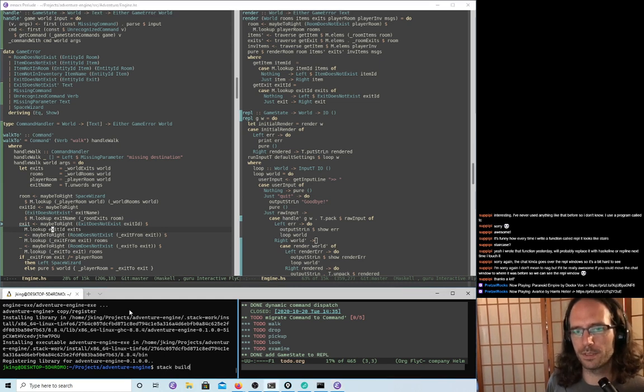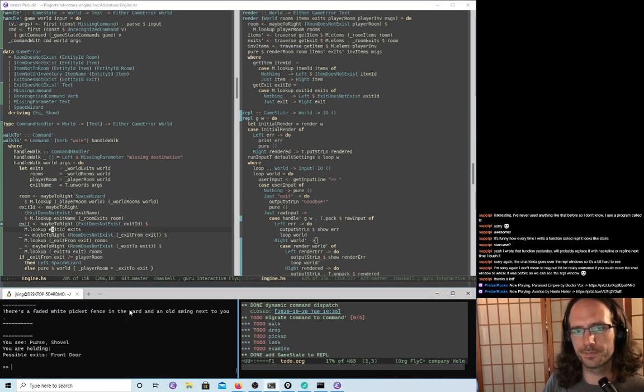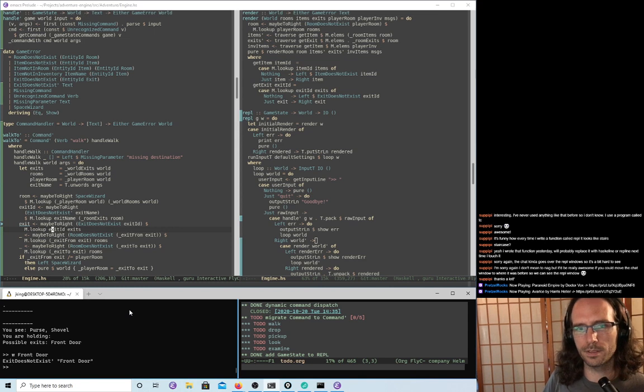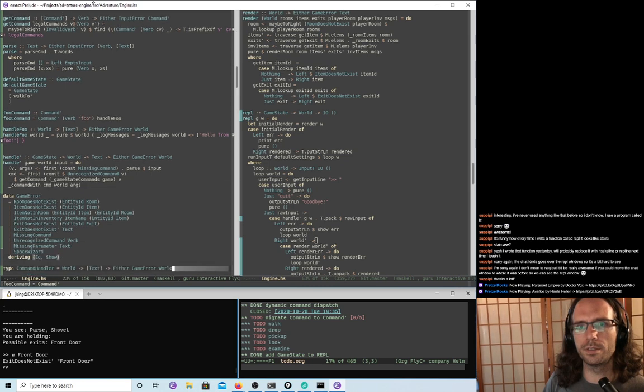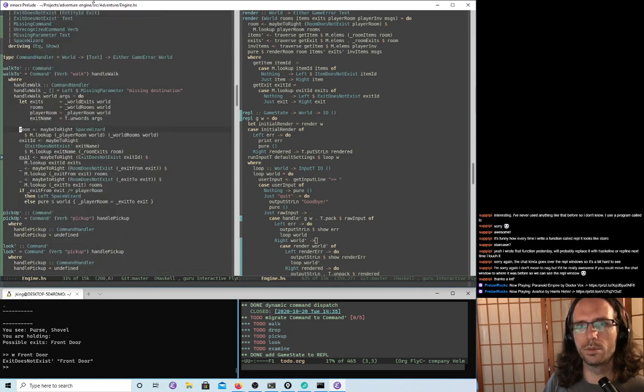Yeah, so we built it. Now we can do... Okay, so we get the exit does not exist prime error. That's okay. I think I know why. That's because in the input args, we should be lowercasing all of those and normalizing everything.